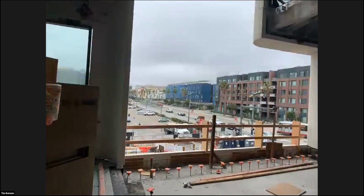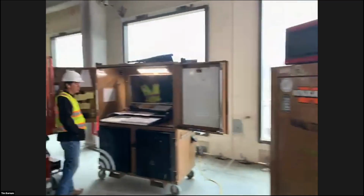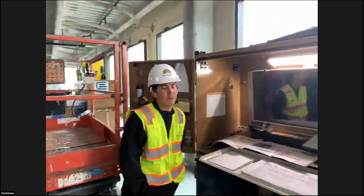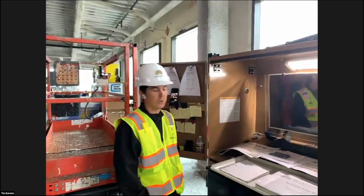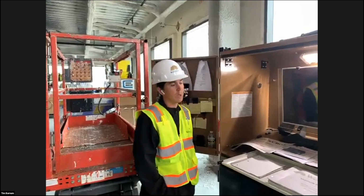So this is Jake. We're at the Mission Rock project here in Northern California. So we want to give you a little view of that before we jump into it. What I wanted to talk about is how lean has helped us understand the importance of getting quality at the source, utilizing employee genius, and then of course, how we can improve our safety.